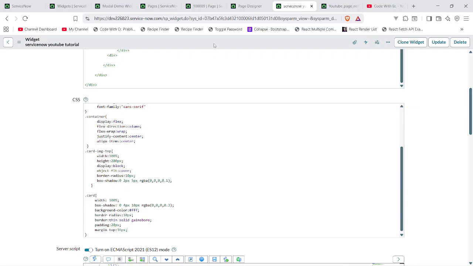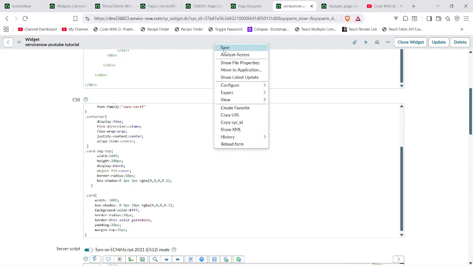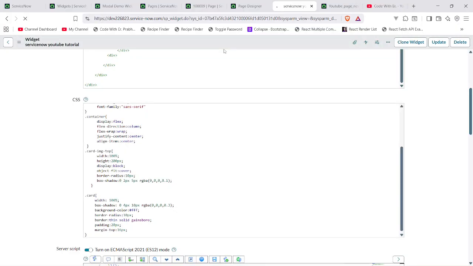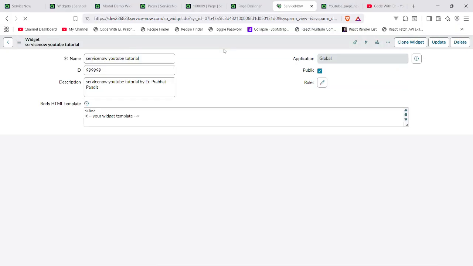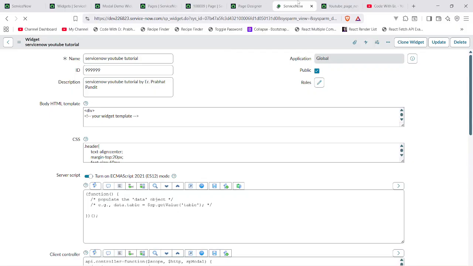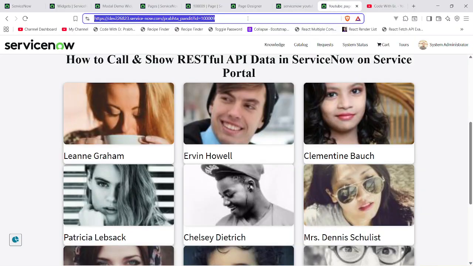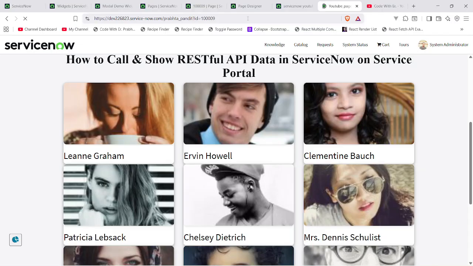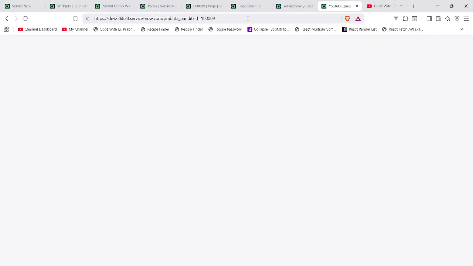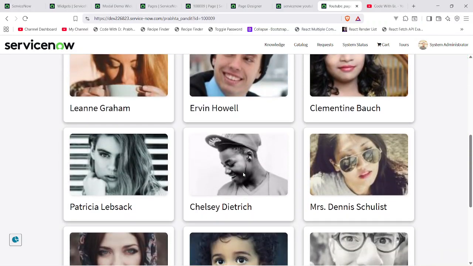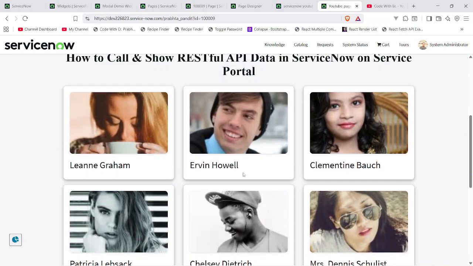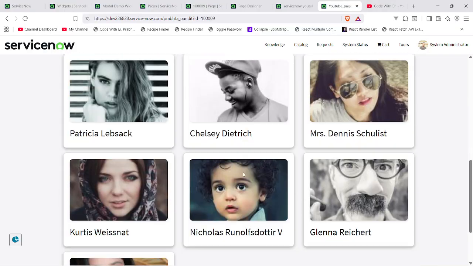Close this, and now just save this file again. So now it is being saved. Now come here, refresh this page. Yeah, now this looks cool, guys.